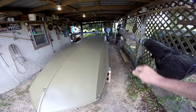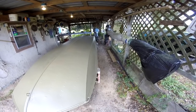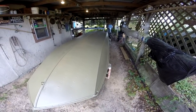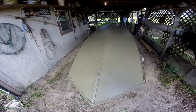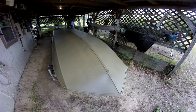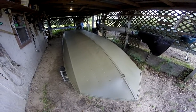I'll trace out my pattern, and then I'll take my spray cans, my rattle cans as some people say, and I'll do it that way. And I'm pretty sure I'm going to put a clear coat on it, at least on the sides and half the bottom. We'll get to all that later. That'll be at least another week, maybe two. Even though I've got everything to do it, I've got to let this dry real good. Since that kind of kit dries very quickly, I'll do it under here, then we'll tote it out, flip it, and put it back on the trailer, and then the fun part begins.